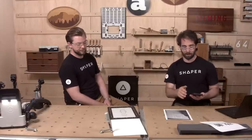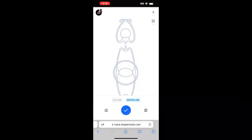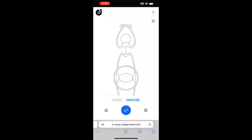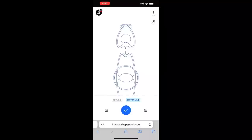This stem between the two, you can see it on the screen here. Also, we could pull the screen back up. This stem, if I zoom in, is what he was talking about being able to glue together multiple pieces. So you might put a piece of long eighth inch inlay connecting those for a longer piece. So cool. Pretty slick.